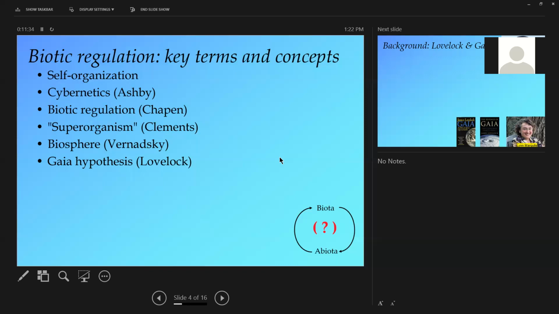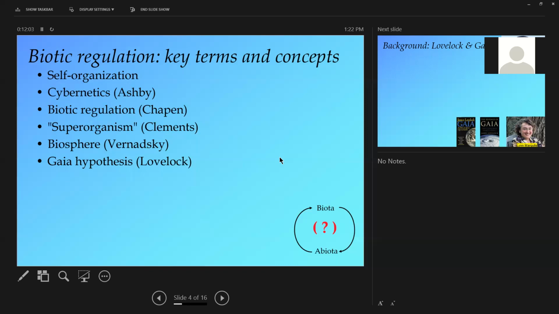But way back near the turn of the century, there was a Russian scientist named Vladimir Vernadsky who put forward this notion that the whole biosphere is actually very organism-like. In fact, when we use the word biosphere, that's a word that was created by Vladimir Vernadsky to describe this notion of the Earth as a whole living system that has to be understood as a whole living system that can exhibit self-regulation.